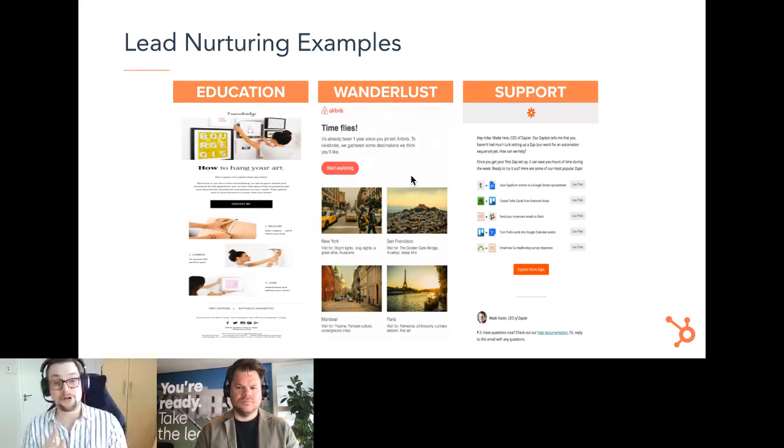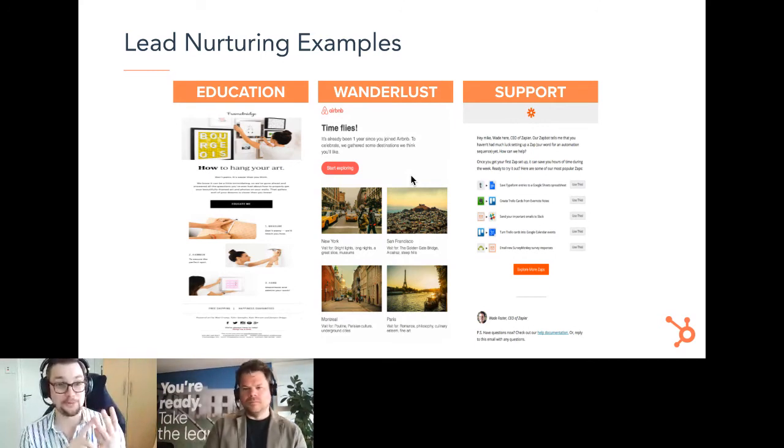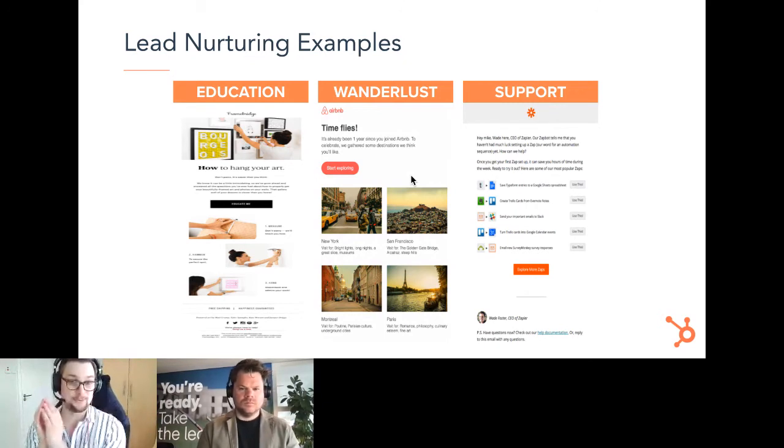If you aren't sure about what CTA to include, go back to step 1 and think about the goal of the campaign. The information that we want to get from a lead is directly tied into where we want to get them. If the goal is we want to get someone to sign up for a webinar, well, think about what webinars do I offer? What webinar might be relevant for what people? So what do I need to know about these people in order to get them aimed at the right webinar?